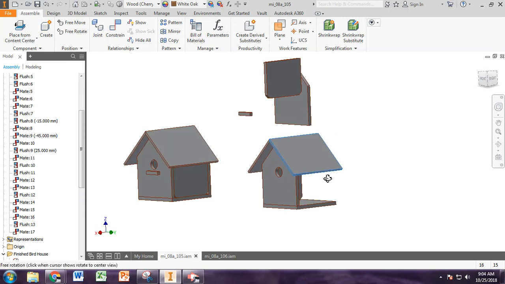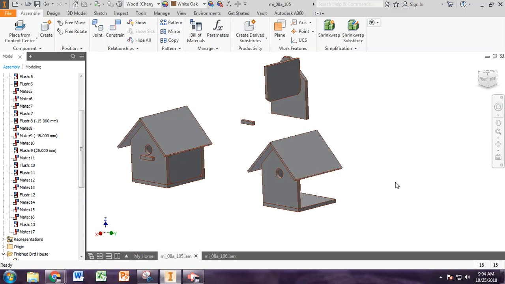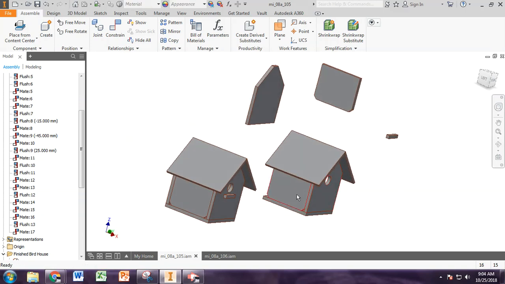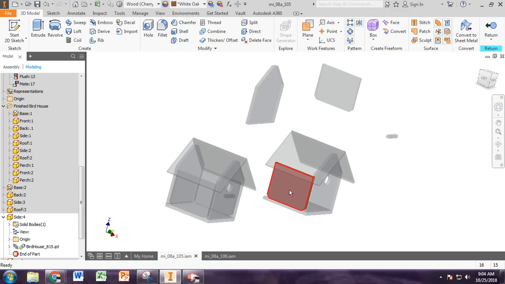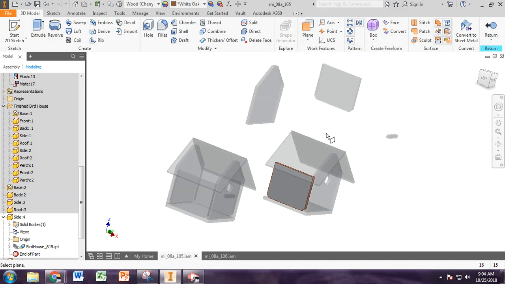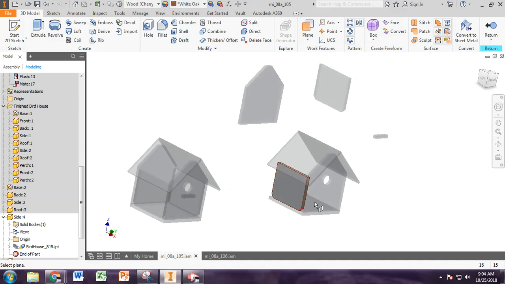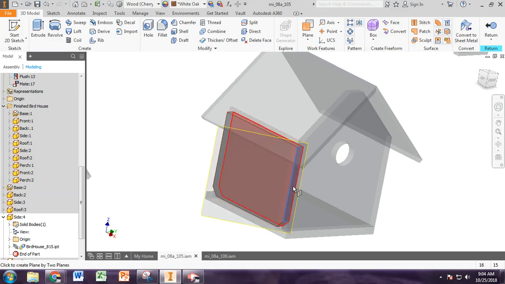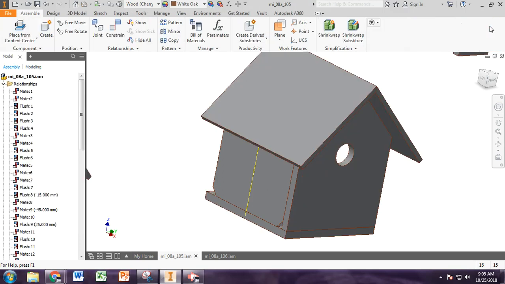But to fix it in the middle, you'd have to either find the correct distance, or what I like to do is create work planes in the part. So I'm going to create a work plane in the middle of this side piece and a work plane in the middle of the roof. To do that, you double click on the part itself. You cannot just go up and create a work plane, otherwise it'll be on the assembly level. So now you know how to do this, mid-plane between two planes, and you just pick the two end planes. And now I have one in the middle. You hit return to get out of that part.